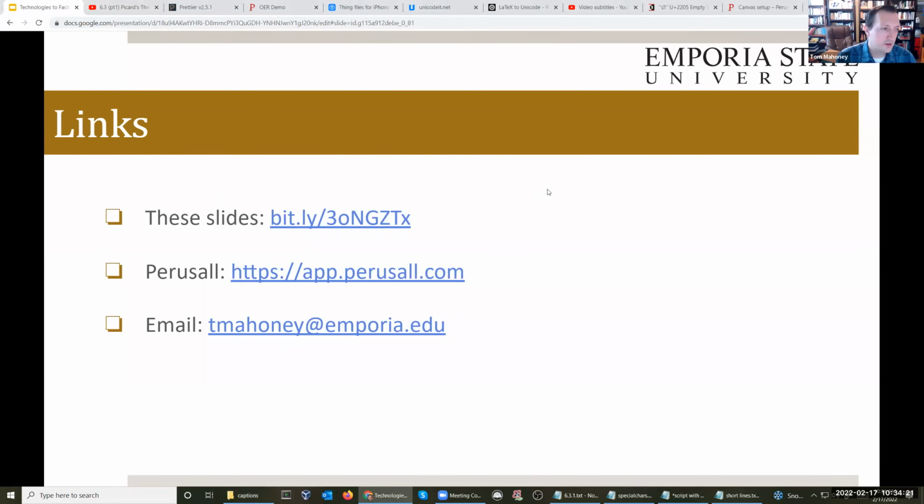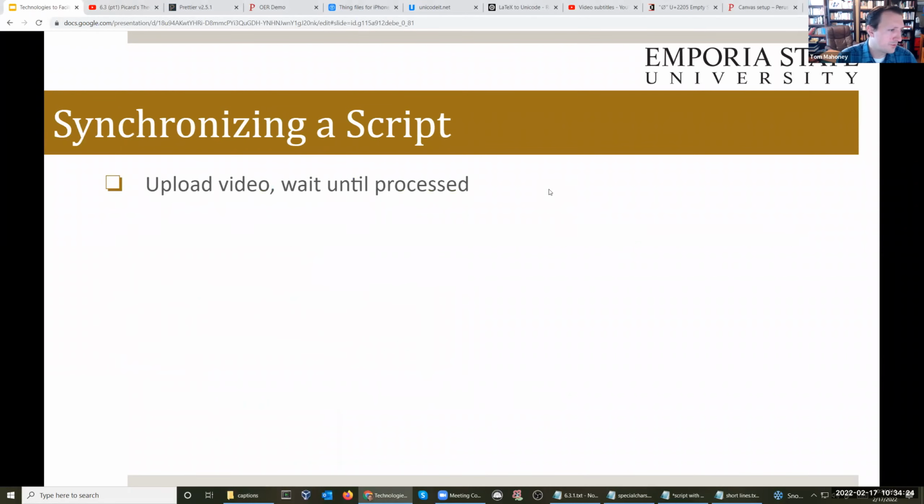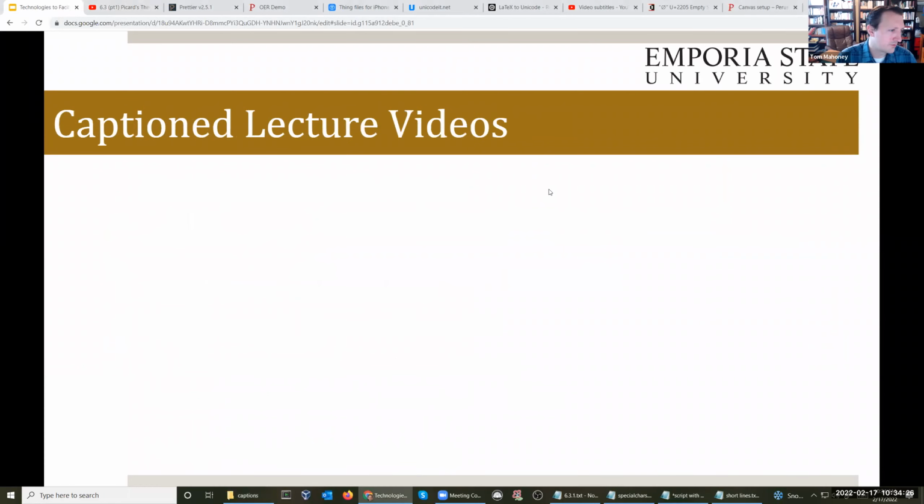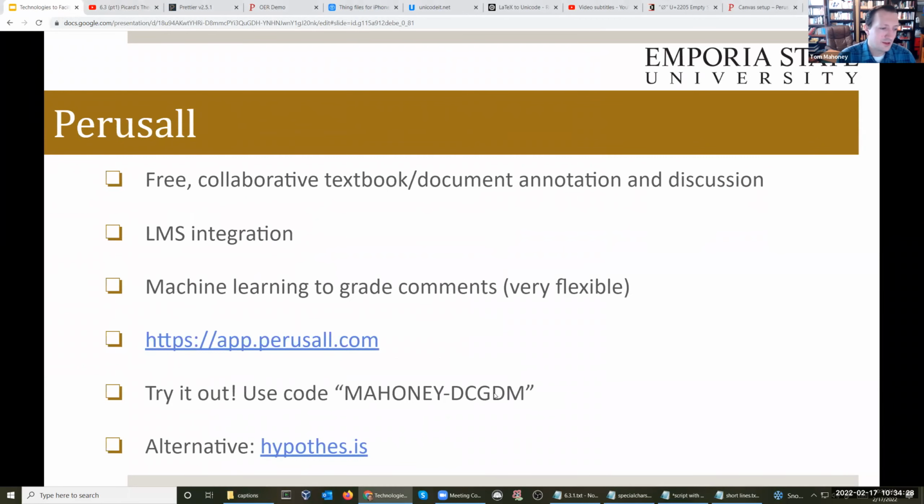And I will leave the Perusall course open for a couple of days. So if you want to, I should have put this on the final slide as well. But if you want to use this code just to get in and see how the commenting works, by all means, try it out. It'll be there to just see how video playback works, how it works to highlight things, and how it works to insert a picture or insert links. That's something I've enjoyed a lot. Students will ask a question that's just barely outside the scope of the course. And I can just drop a Wikipedia link in there and say, go check this out. You're asking good questions.